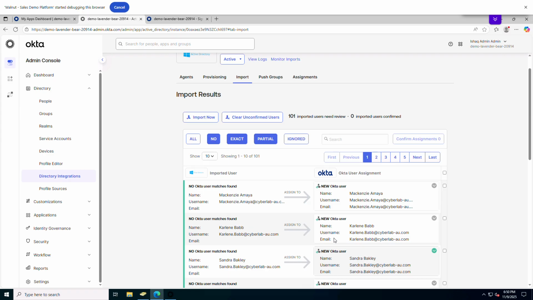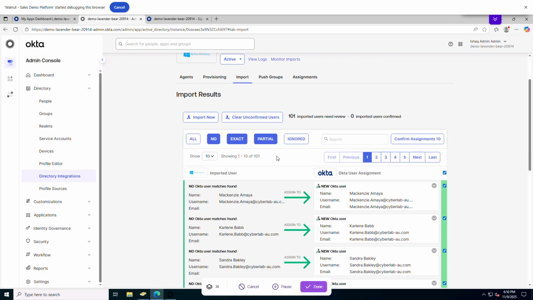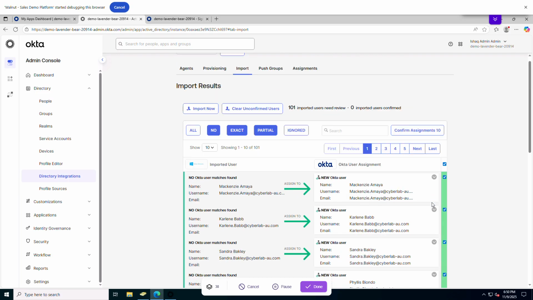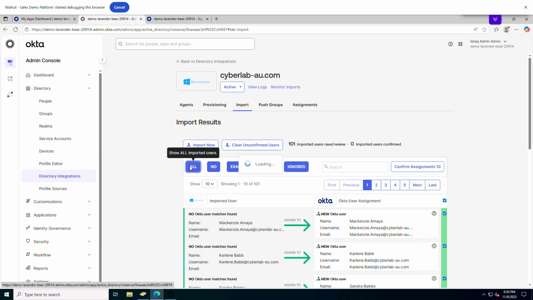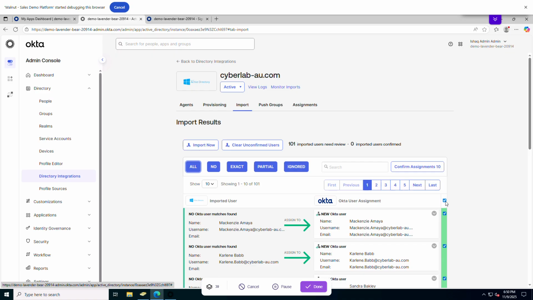Let's take a look. Okay, so when Okta's agent finds a user, it'll match it against our tenant. It'll see, hey, does this user also exist in this Okta environment? And if it doesn't, it'll say, hey, there was no user match found. Would you like to import these users? So we're going to select all of them. We can do this one by one, or we can just do all users.